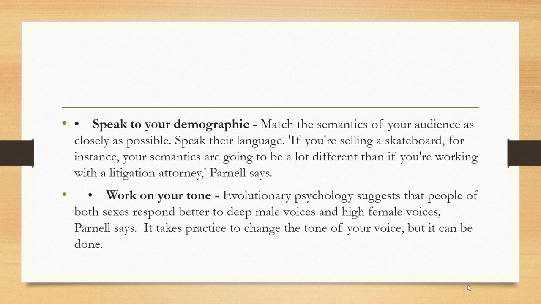The second one is speak to your demographic. Make the semantics of your audience as close as possible. Speak their language. Look around yourself and speak according to your audience. Speaking to your demographic means speaking as your surroundings do. Yes, you have to speak their language as they are.